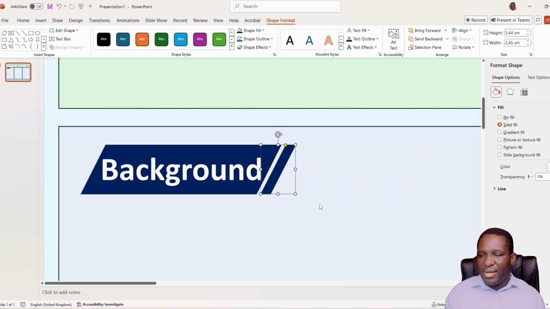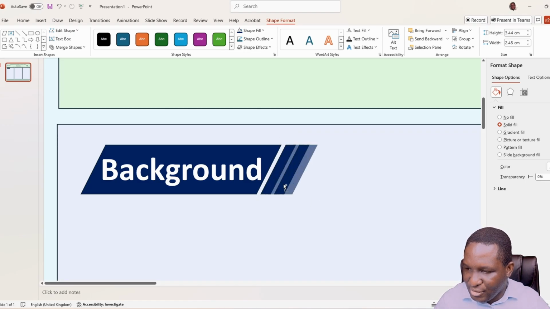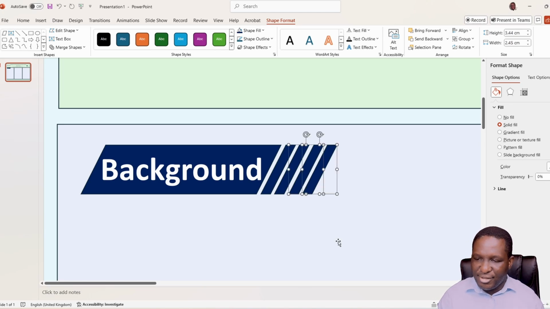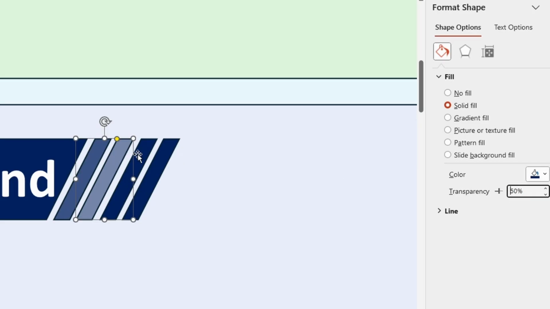Okay, so I want to sort of have a fading effect. So I'm going to duplicate this, press down Shift Control, select those two, duplicate again. So we've got something that looks like a fading effect. So I'll leave the first one to be faded to 75%. So under the transparency here, I'll leave this at only a transparency of 25. And then the next one to it, I'll leave this to a transparency of 50%. And then the next one, a transparency of 75%. And then finally, this one, 100% transparency.